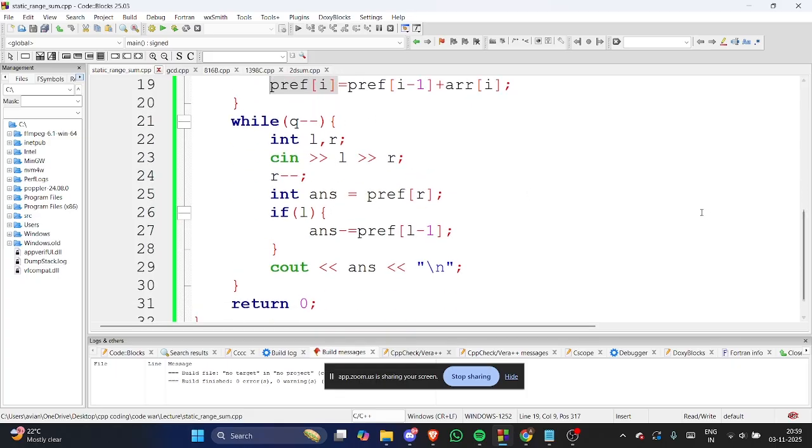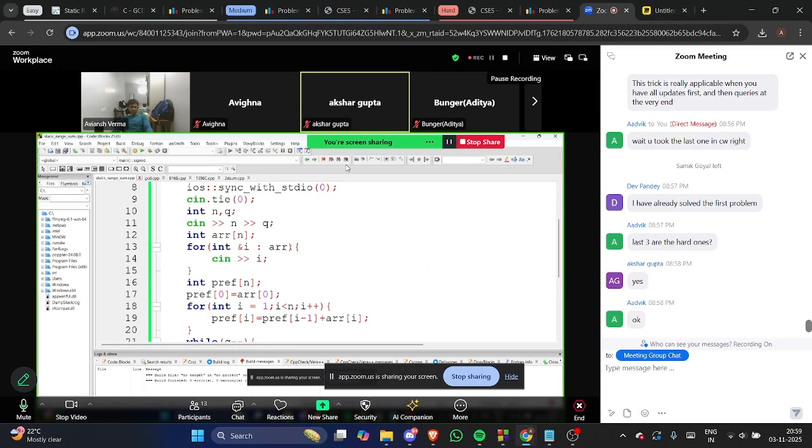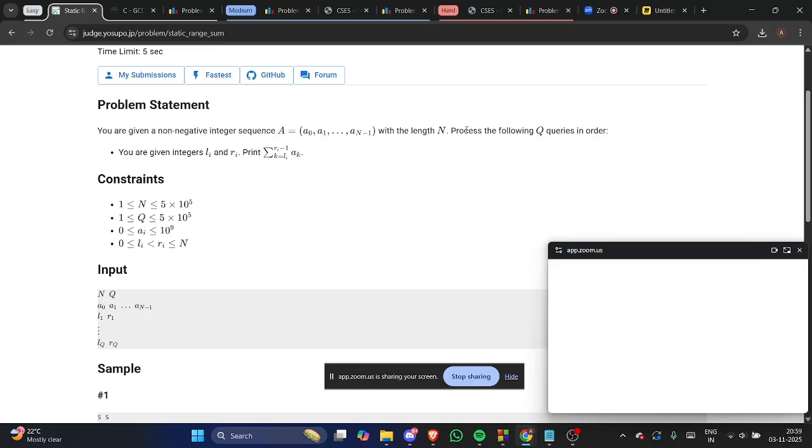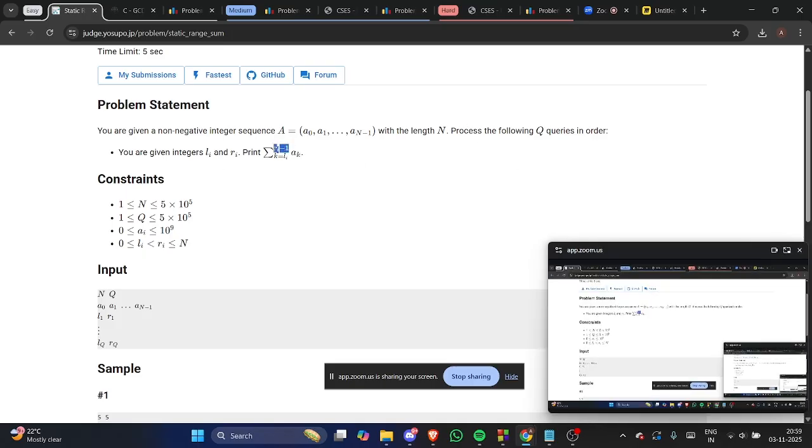And as for the query, there is one thing that you have to take care of. In this specific question it was written that you have to go from L to R, both included.